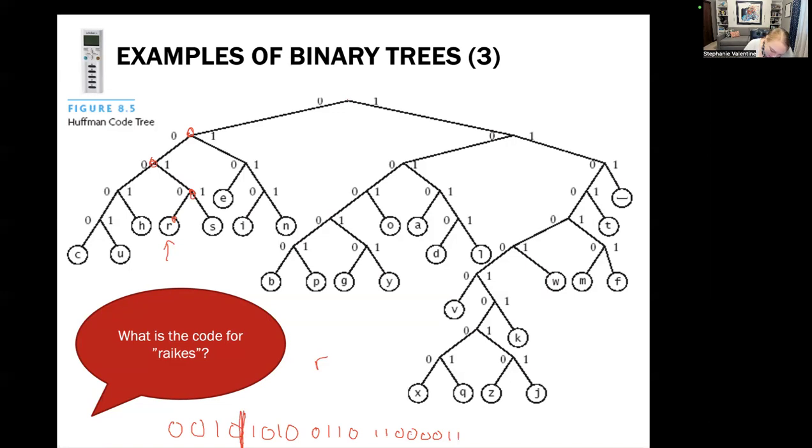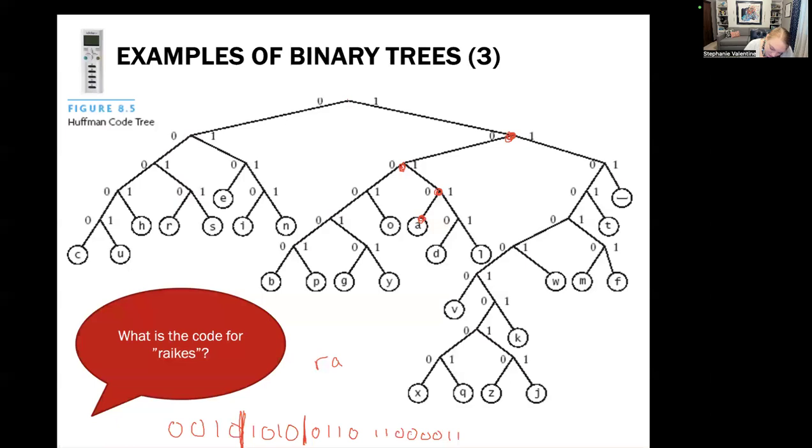Now, once we have found a letter or a character, we start again at the root. So this time we go right because of a 1, and then we have a 0, and then a 1, and then a 0. So now we have an A, and we know that there is a character separation there.